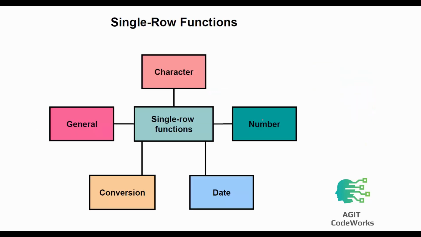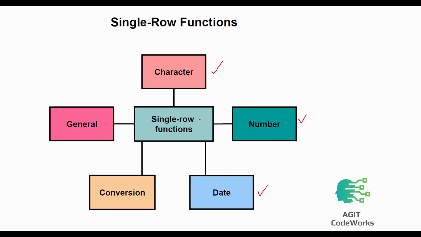First thing we'll talk about in the practical session would be our single row functions. Single row functions are categorized based on the kind of data they work on. From this little illustration in front of us, I think it's a no-brainer. You can already see that they are character functions. That means these are single row functions that work on character data. We have number functions. These are single row functions that work on number data.